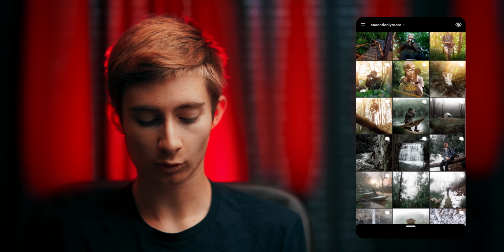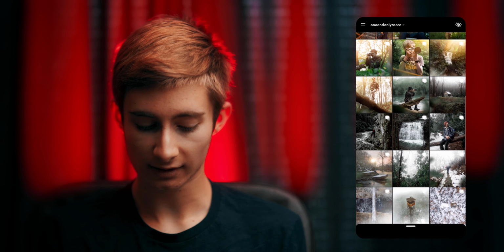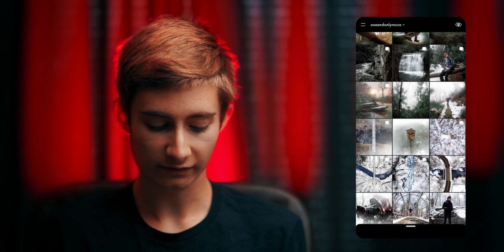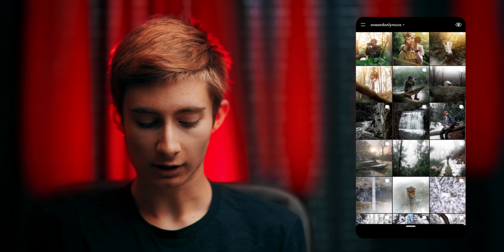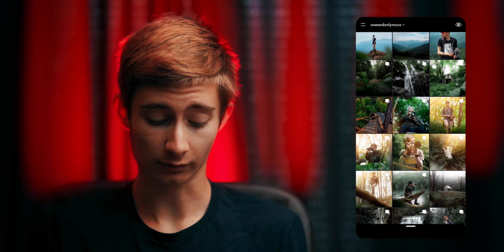I think there's 2 within this segment of green, and it's not a huge deal for me because I know what's there. I'm mainly focused on planning out what's up here, and I'm going to be showing you how to do that. But as you can see, you can scroll through your feed and see all of your posts. And as you see here, I have a nice fade from winter into green tones, and there are other posts missing from here because of the Reels thing. If any of you guys know of a better way to do this, a better app that displays the thumbnails for Reels, that'd be really awesome.